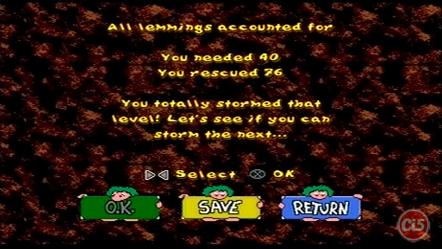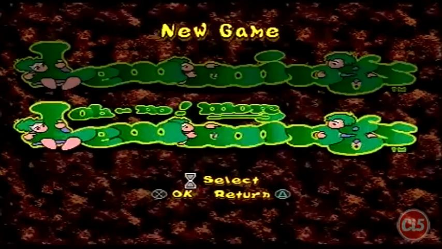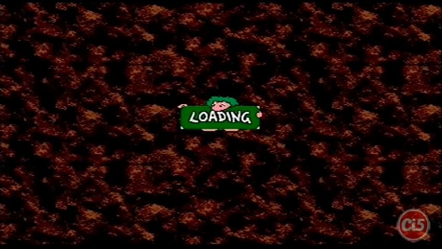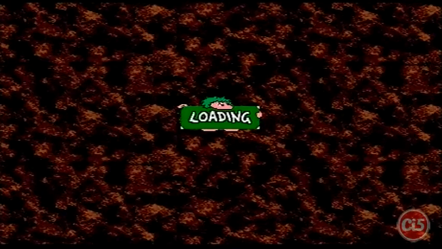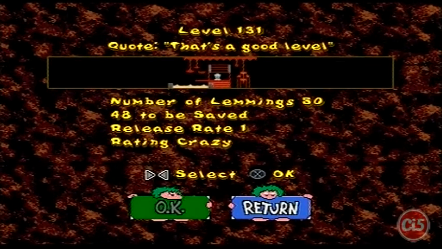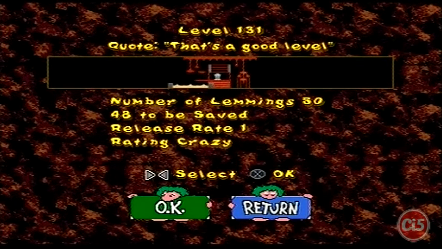As you can see, you needed 40, you rescued that, so I totally stormed that level. Fantastic. No more lemmings. Right, Tame, Crazy, Wild. Let's do crazy. Because Tame might be as fun as what we just did before. There's not a limit of people to save. With this one, there are 50 lemmings, got to save 40, or to be saved, 48.